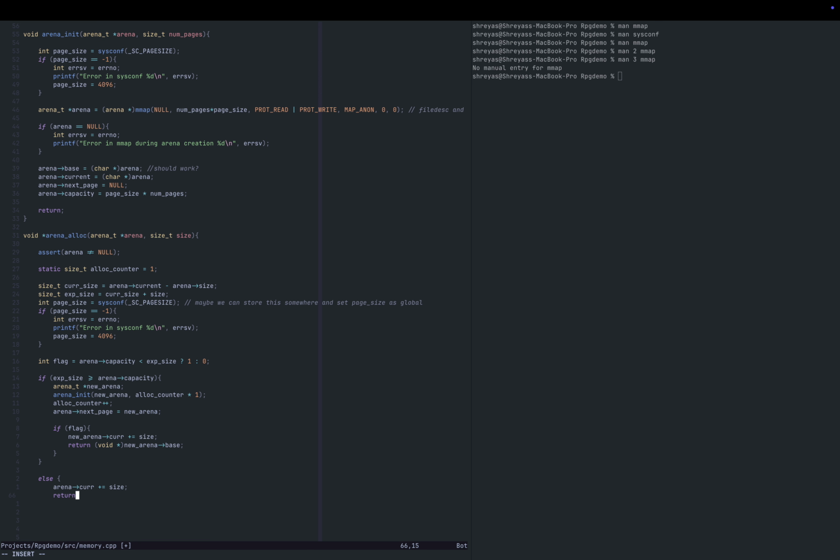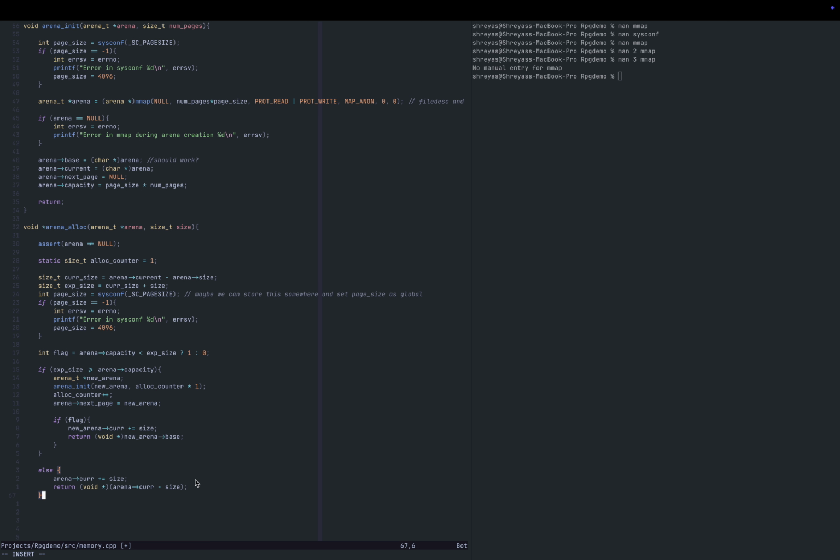We update the pointer to go to wherever that is, right? And then we gotta send the size t back. This looks like what it should be done.